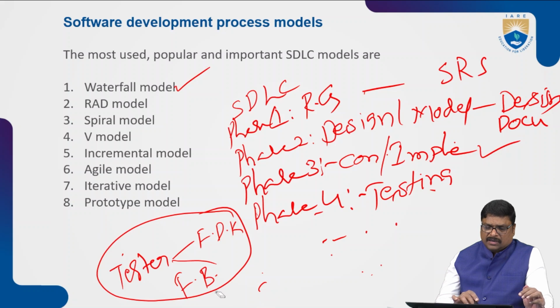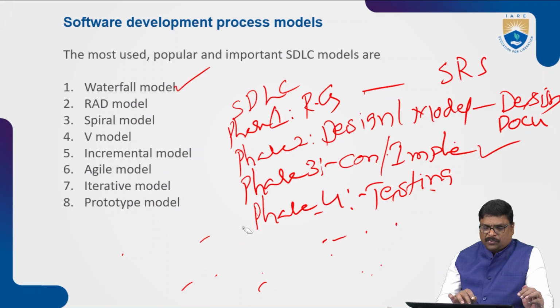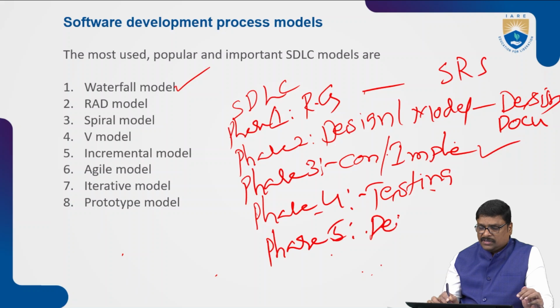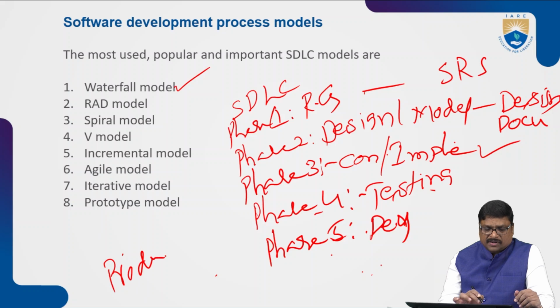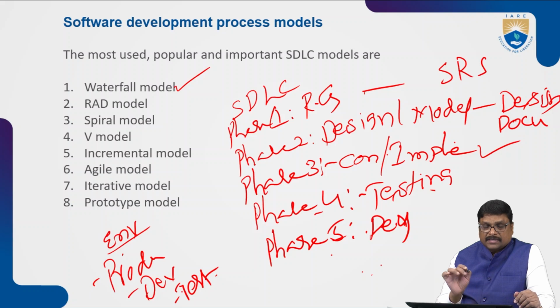Right. So then, last but not least, deployment. That is the last phase in any SDLC. What exactly will a deployment engineer do? So the build is prepared, then he deploys it into the different environments. We have different types of environments available: production environment, development environment, testing environment. There are 3 types of environment.